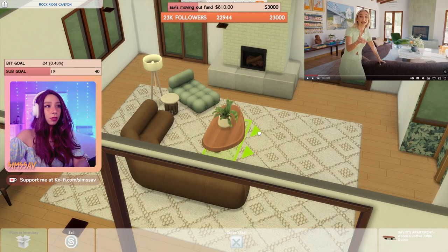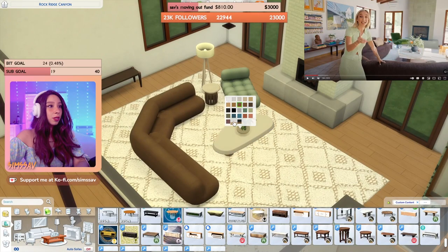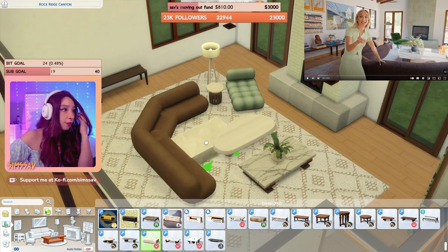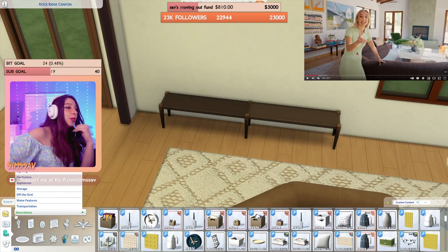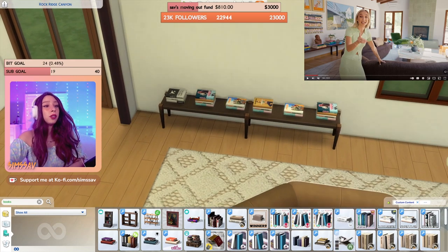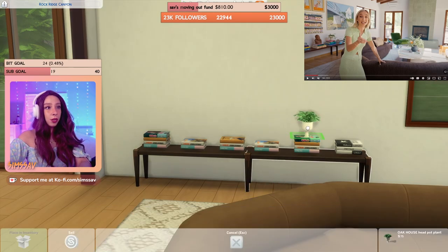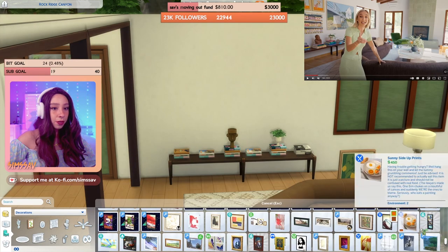Let me see if I can find something else that I like — her end table is like oblong. Does this come in marble though? No. That's such a unique marble on that table, it's pissing me off. She has no curtains — what the hell? I know that I have like a million pieces of book CC. I should have downloaded the book kit before we started. It's okay, we can always go back. It's not as cute as hers, but it'll do. What do you guys think? She was talking about how her father painted the paintings in her house — I thought that was pretty cool.